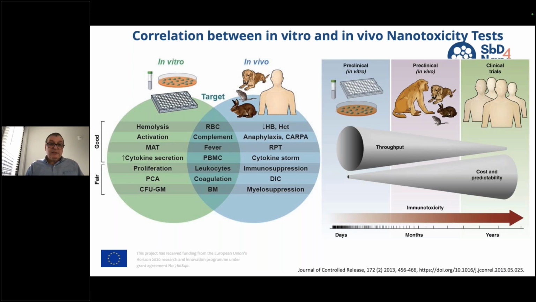Okay, here's the question. Maybe you may be thinking, okay, we are doing these in vitro tests. Then we are concerned about the environment. Of course, a different story, but human health is in the real biological system in the human body. Are their behaviors and their effects going to be the same? There's an effort to correlate the in vitro and in vivo tests. Sometimes there's a good correlation, sometimes not. Why is this so?